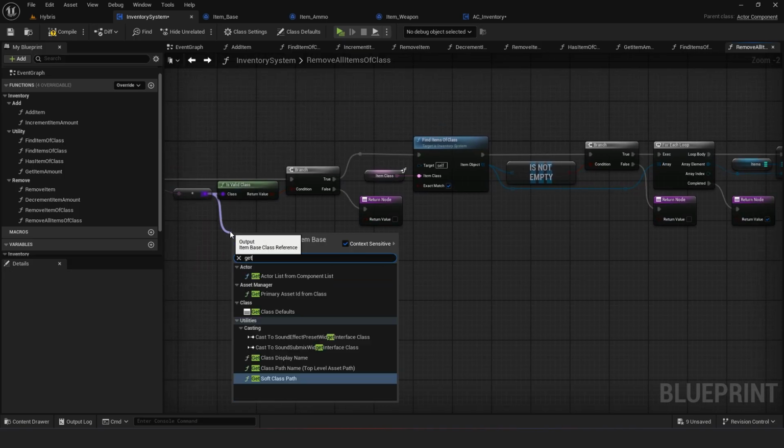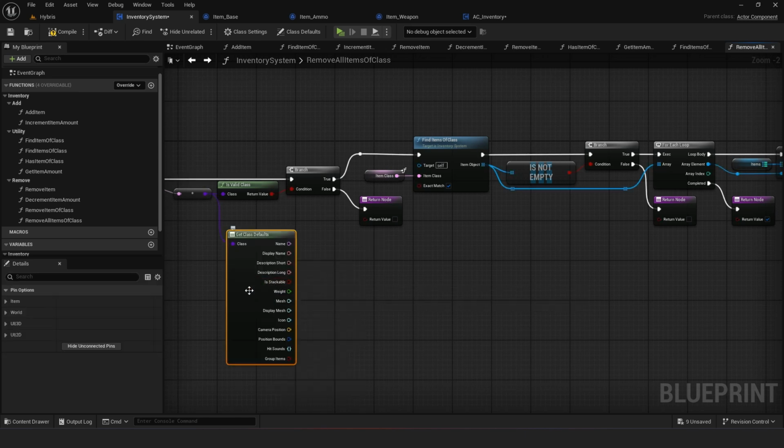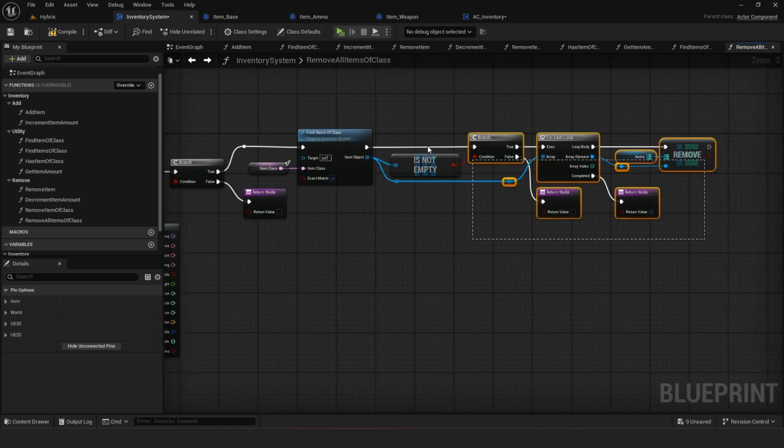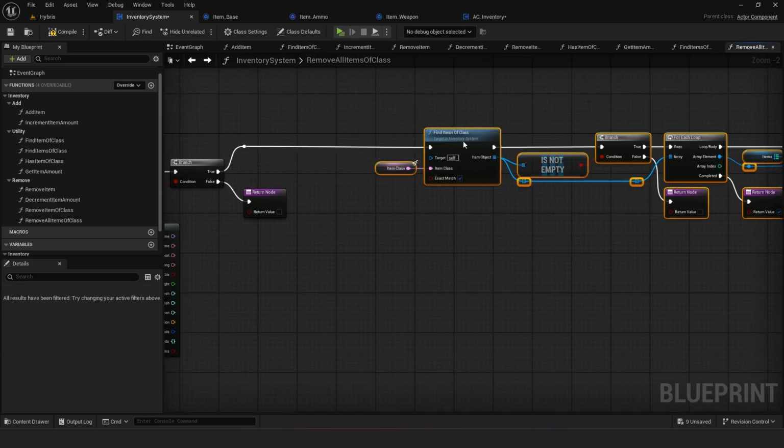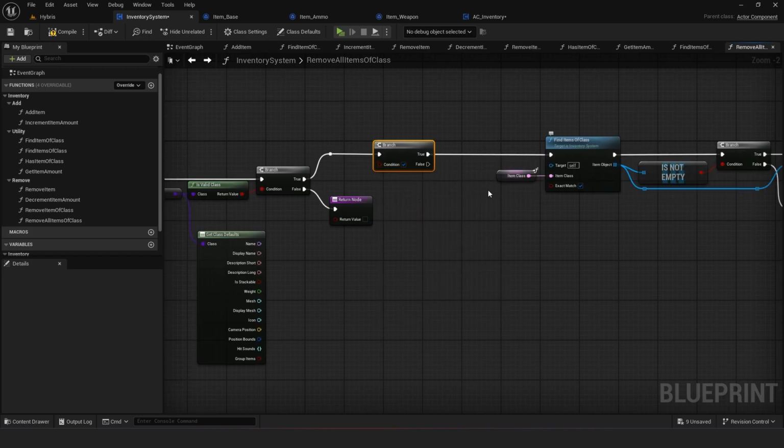get default class defaults. I should probably check to see if it is stackable, because I can call a different function here, and that could mitigate having to do the full loop if we don't need to.